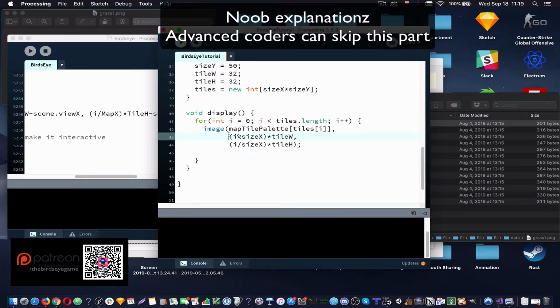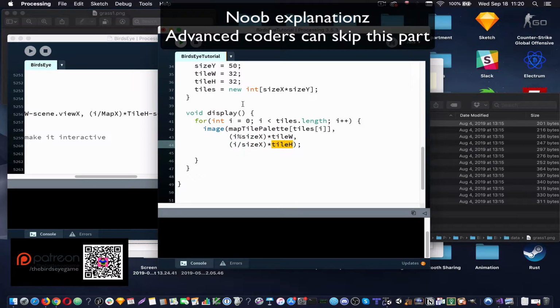So what I'm doing is the image function here takes the image that you want to display, and then it takes the x coordinate and the y coordinate that you want to display it at. So this is going to be 0 until I is equal to 50, and then once it's equal to 50, this right here is going to return 1, and until it gets up to 100, which is 50 times 2, then it's going to be 1, because again, as I said, these are integer numbers, so it can't display anything past the decimal place. So it's going to be 1 times the tile height, which is 32.